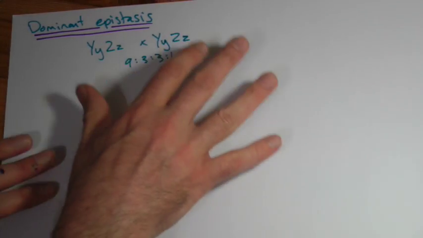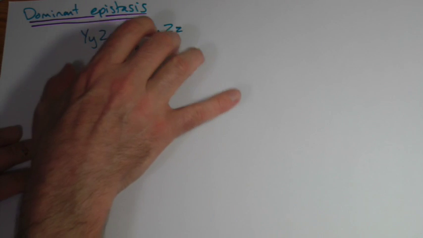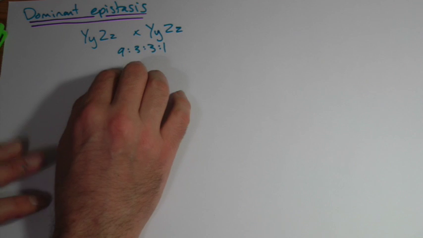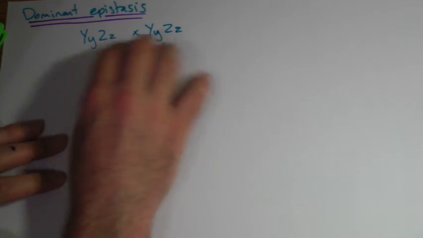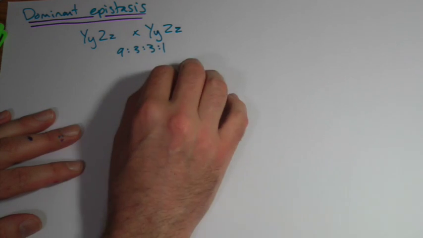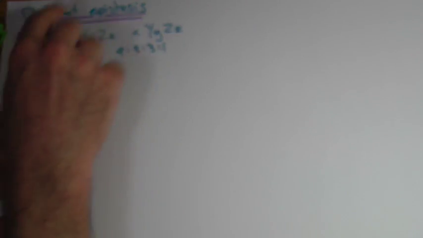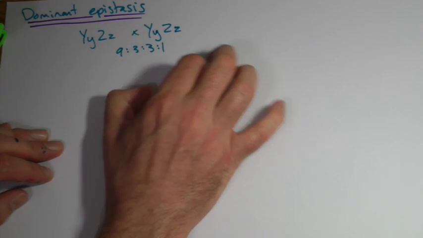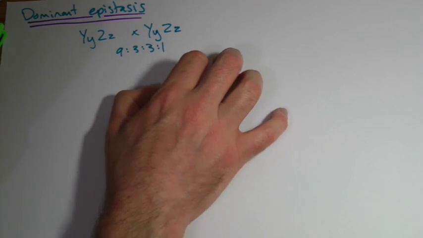Now, the problem with epistasis is we tend to get into that mindset. And in fact, most genes in an organism don't actually express a phenotype. What they do is they control the expression of another gene. And this is what epistasis is talking about, that the presence of one gene can affect if another gene is expressed or not.